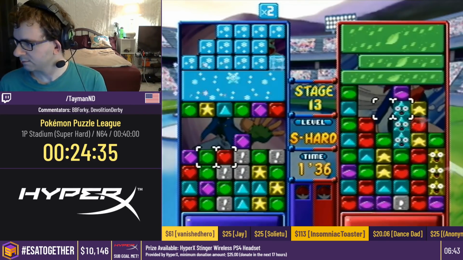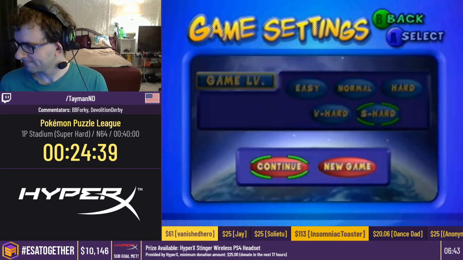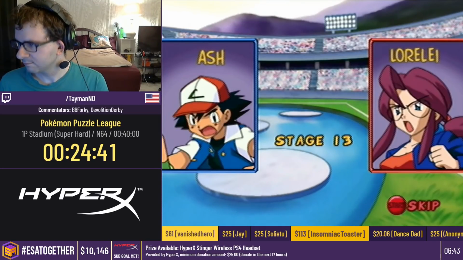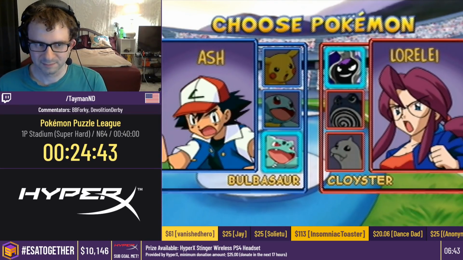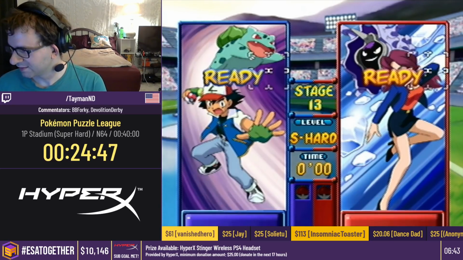She went up for second tier there just because. She didn't even need to. I think she's asking, yeah, exactly, to do a reset strat. Oh, we got Cloister! Yeah.